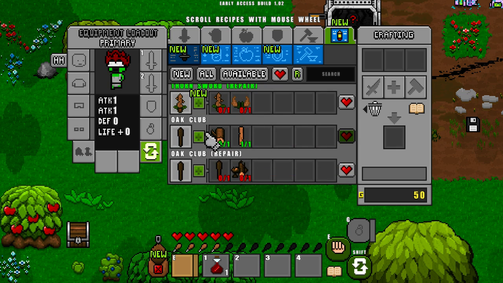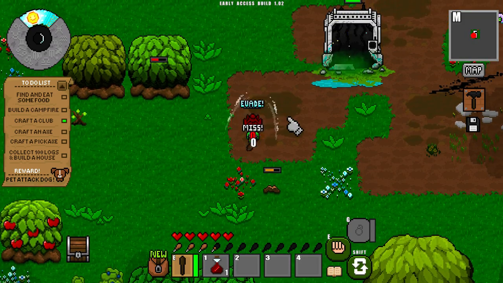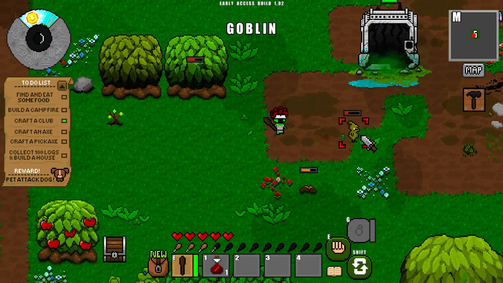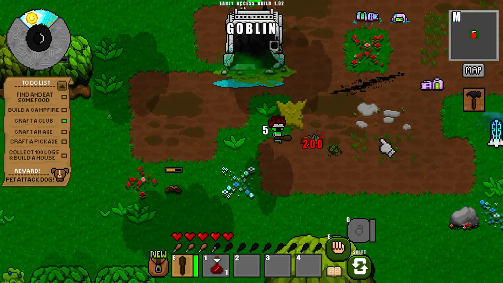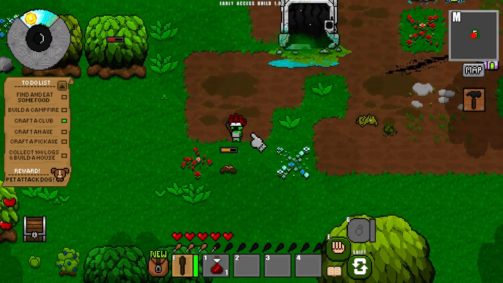I want an oak club. Make that. Okay, I now have a club. Get away, goblin! I missed again. Yeah, take that! Get back here, goblin! Yeah! There we go. I will take your skin. That's the kind of guy I am.